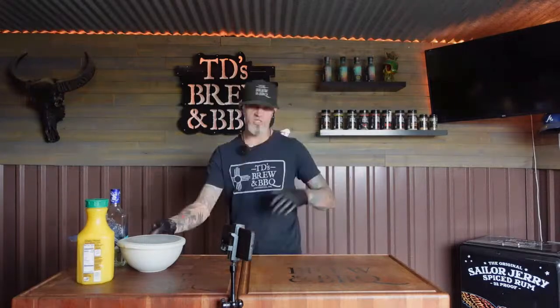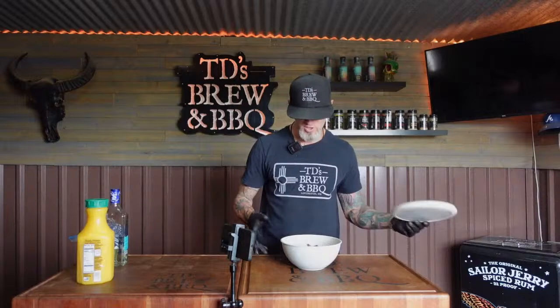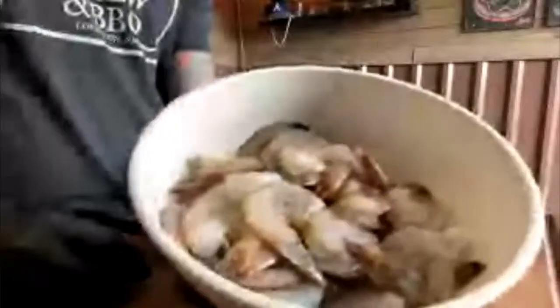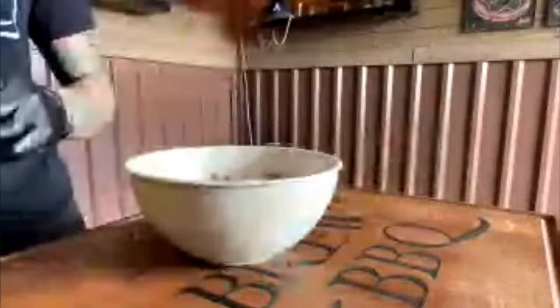Anyways, let's get started. Today is going to be a pretty quick one. Lots of prep in this one. All the prep is done firsthand because we got a lot of veggies and stuff that we like to chop up for this shrimp cocktail. But one thing I'm going to start out first is I like to use some peeled and deveined shrimp. I always like the ones with the tails on and the shells on as well. The reason why is because they cook so much better.